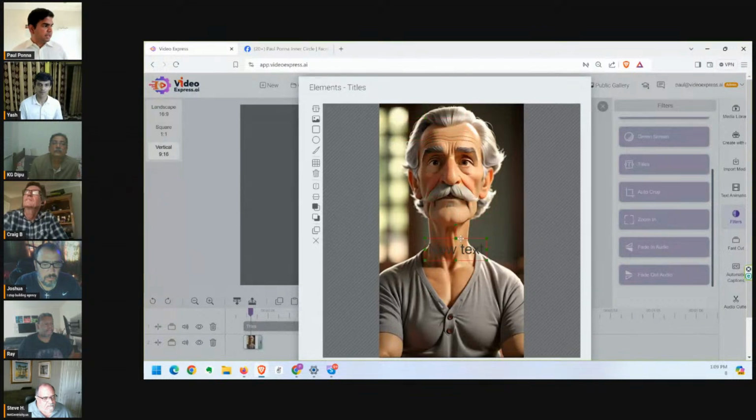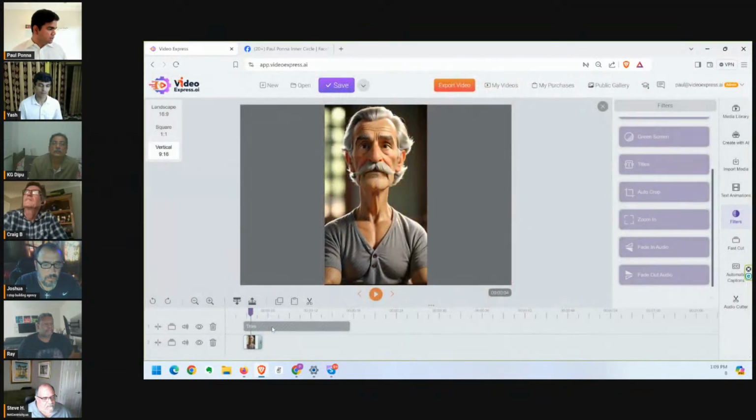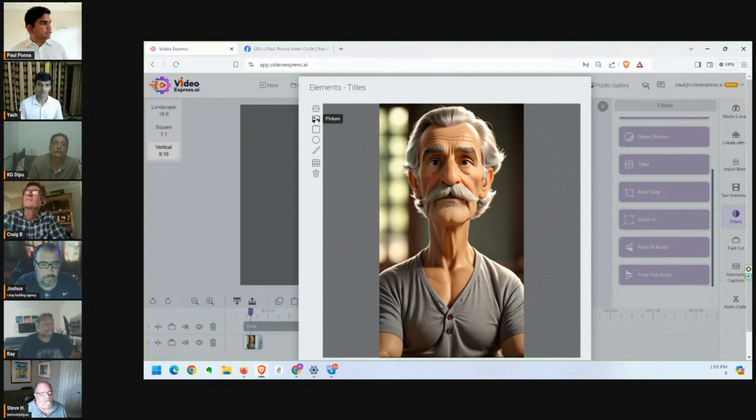You can play around with this, and the titles also have the option. I'll show you. Go to properties. Let's see. Go to edit. Yeah, you see here, you can do the paintbrush effect, and you can put rectangles here that give the text a background right there. All right. I knew we had just the text part, but I didn't know how we did it. Yeah, you can play around here.